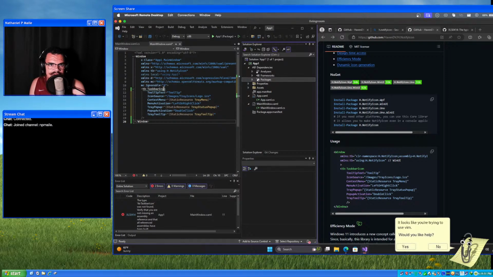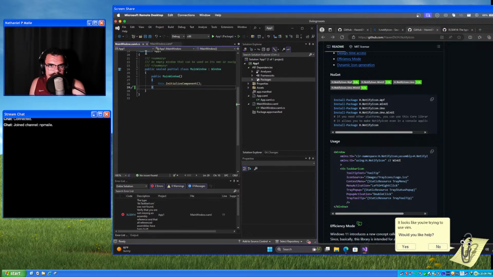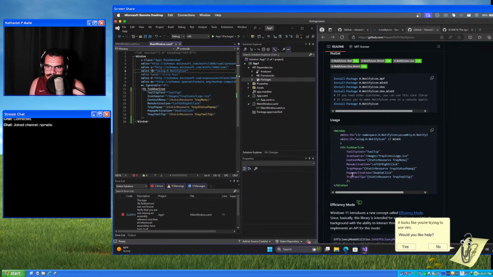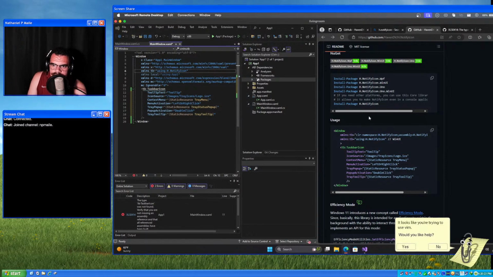Namespace local is unnecessary. Okay, that has nothing to do with any of this. It's supposed to be WinUI, right? Using hnotify icon.